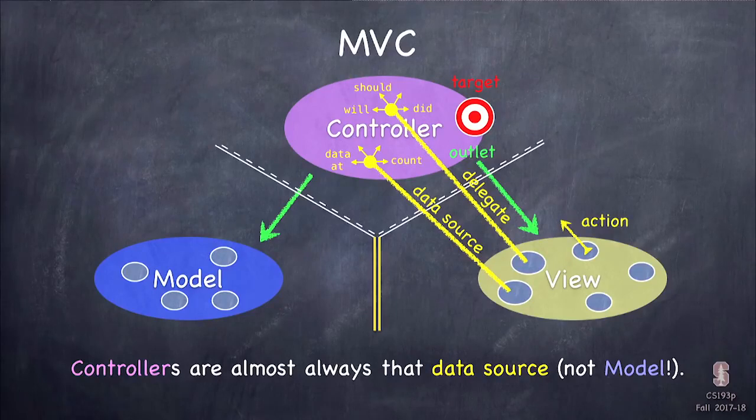And the controller's turning around to the model, which is probably a nice fast SQL database or something, and grabbing the data and handing it off to the view. Okay, and this uses the same mechanism where the table view, again, doesn't know anything about this being an iPod music app. It just knows that it's the data provider. Okay, and we call this kind of delegate the data source. All right, so you'll see that as well. And both data source and delegate, very similar. It's just kind of a different set of methods.